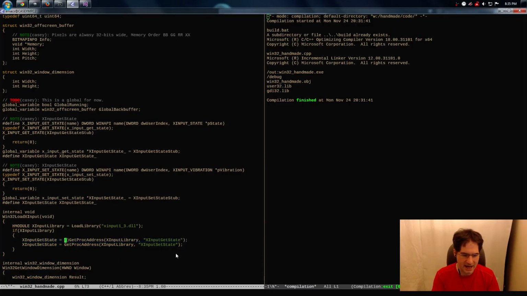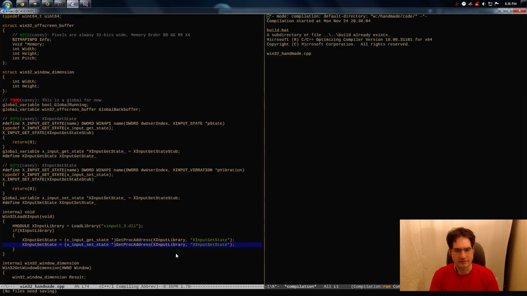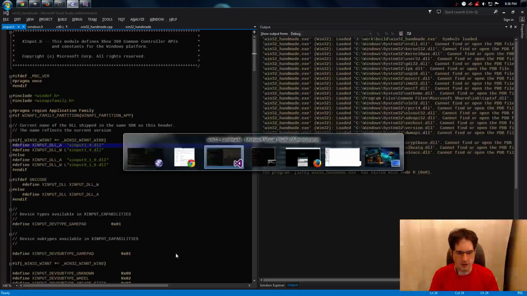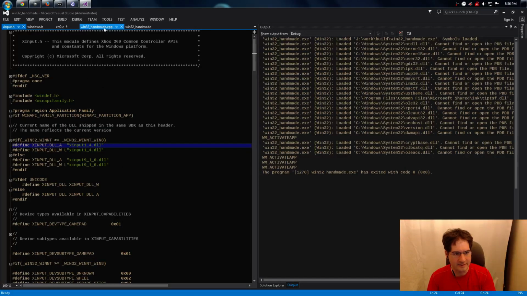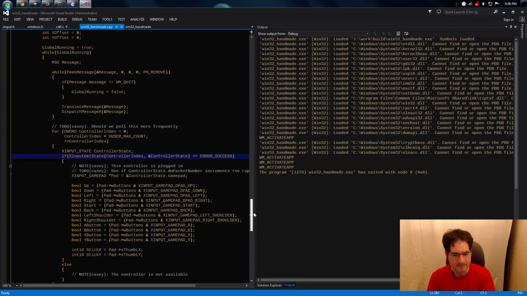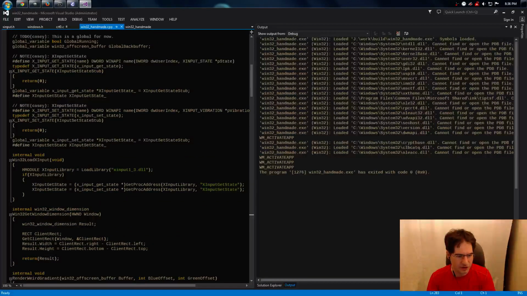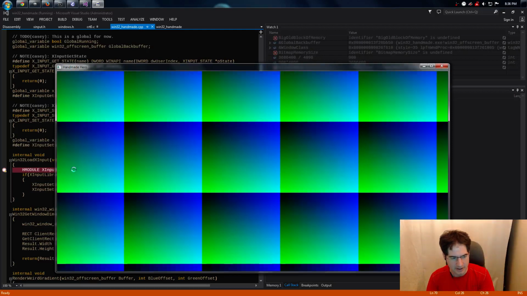So we are going to have to cast the return of this to the type that we actually want, otherwise C will immediately complain. And we know the kind that we want, so that's pretty easy. We just do it like this, get input set state star. And that is that. So we're going to go ahead and compile that, and see if that worked by stepping into it and taking a look at what actually occurs, whether we get valid function pointers back from those.